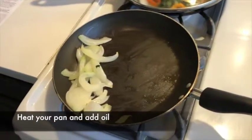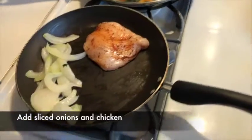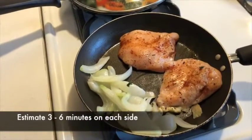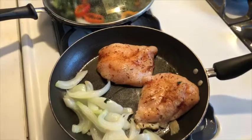And while I'm cooking that, I'm gonna put in my chicken. It should be about 3 minutes per side. Within 2 to 4 minutes of the chicken being added into the pan, I'll be able to turn it over, and I'll do that here shortly.